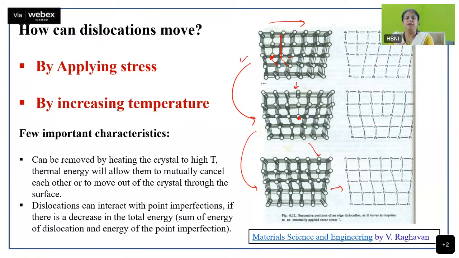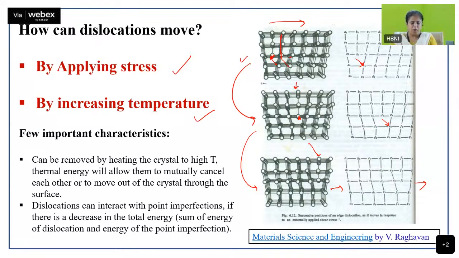Okay, also the same phenomenon can now happen by increasing temperature. And how would that happen? As the temperature increases, your atoms vibrate with more and more amplitude, and when they vibrate, there is a chance that this B1 will combine with C4, and then finally this D1 will combine with C1, and by whatever phenomena I just explained few minutes back, this particular dislocation will come out of this plane and it will become a step on the surface. Okay, the half plane will be on the other side of the surface. So how can we remove dislocations? By applying stress, by increasing temperature.